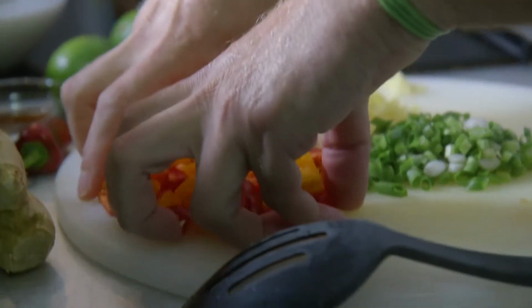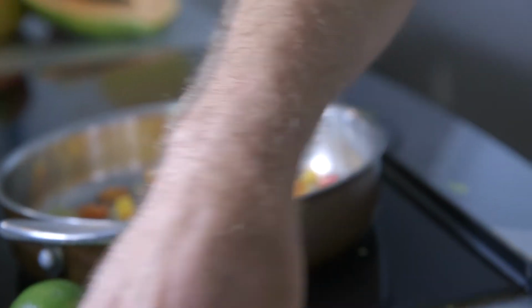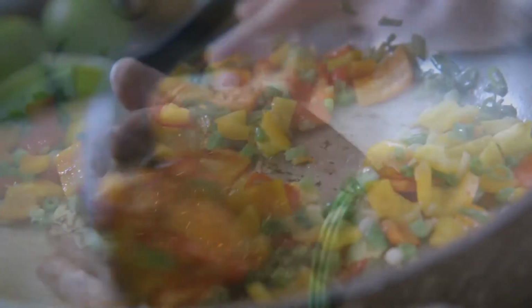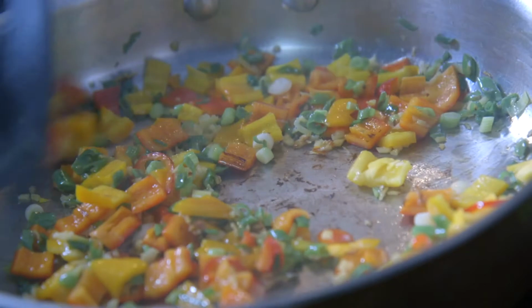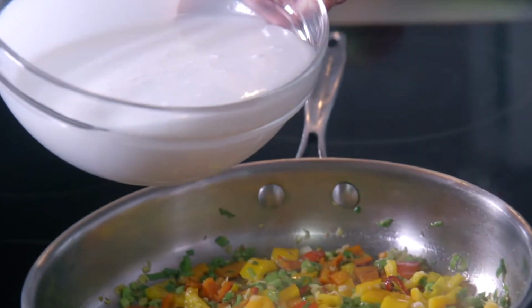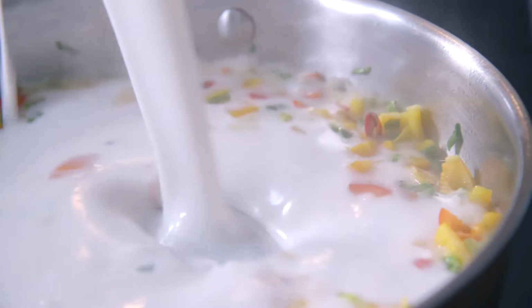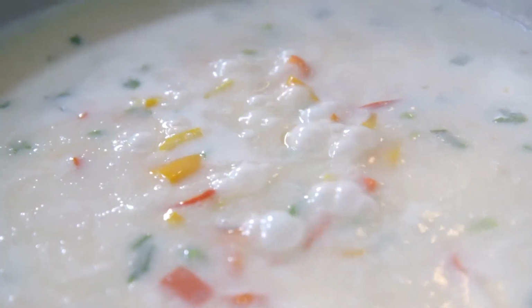Now we can go ahead and add our sweet peppers and our scallions. We just want all these great flavors to start to come together. Okay, so now that we've got some good flavor in the pan and caramelization going, we can go ahead and add our coconut milk. Let that come up to a boil.